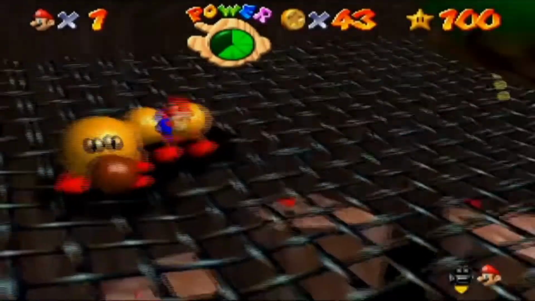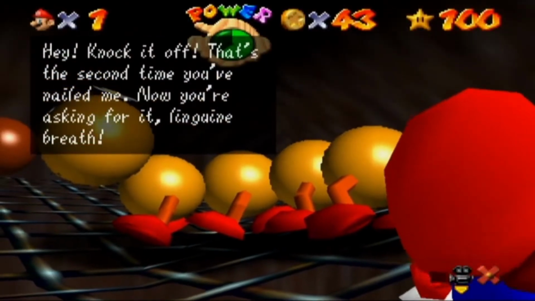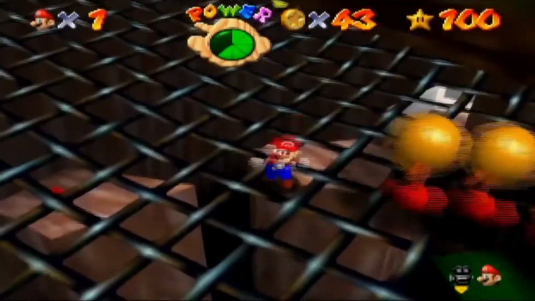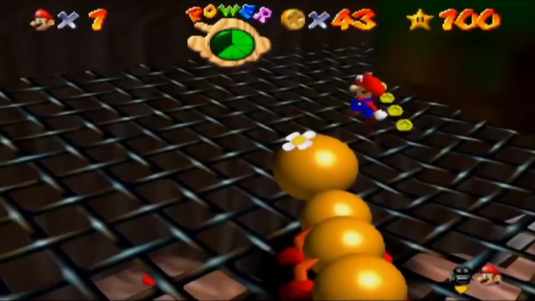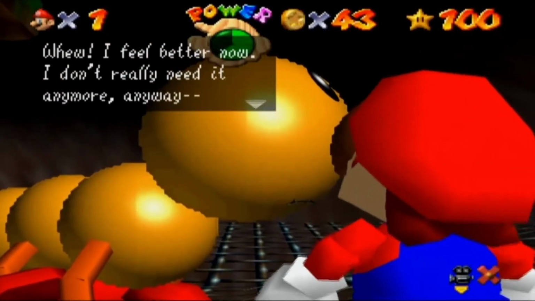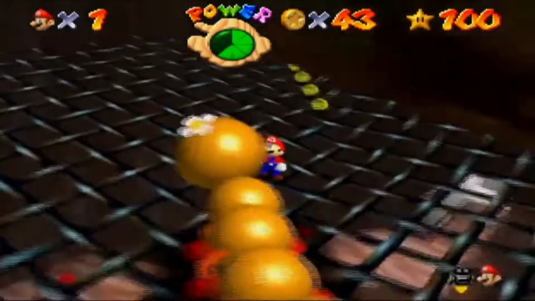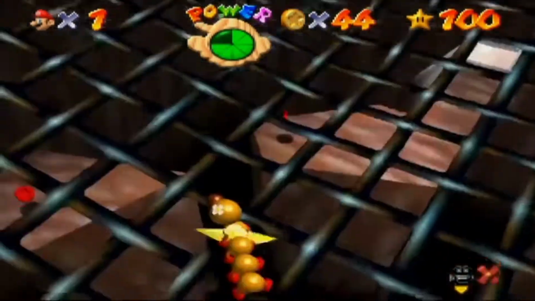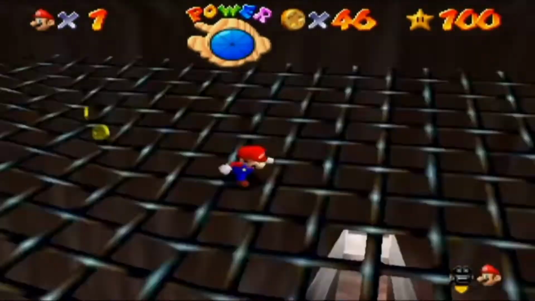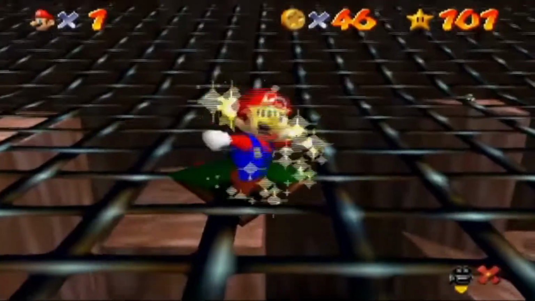Oh, that was a good, that was a really good bounce. Hey, knock it off. I mean, that should have worked. There we go. Take this star. Oh, really? From me? Oh, it's okay. Oh, he's a little itty bitty caterpillar now. That's cool. We've got star 101. Yeah, baby.